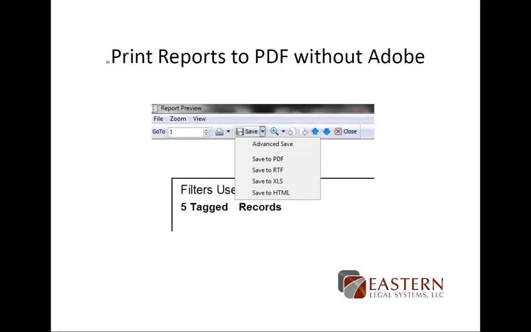If you need to save a report to Adobe, to PDF format, and you don't own a full copy of Adobe, you can still do this from Time Matters. Time Matters has its own driver for creating PDF documents built right into it. So if you created a report and you click the preview button, you're in the report preview. Here's the beginning part of the report. If you go to the save and click on the drop-down arrow, you have several options here. You can save something to PDF and let Time Matters do the heavy lifting. You can send it to Excel. You can save it as a web page and even rich text format. So that's another thing that you might not know was there if somebody didn't point it out to you.